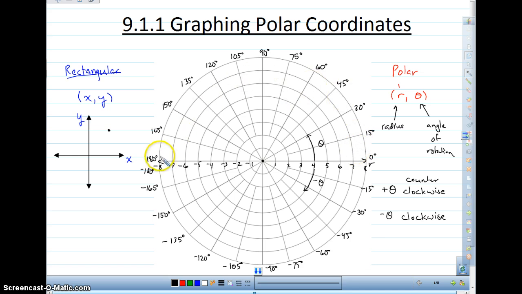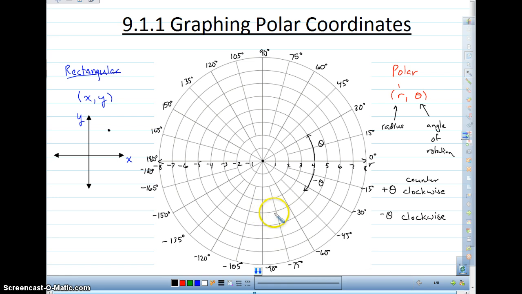And so you'll probably realize that several of the spokes then get two different types of angles on them, right? Because if I go in the positive direction, this becomes positive 180, or if I went in the negative direction, this would also be negative 180. And so we get duplicate angles as we go around. And we're going to talk about the different ways we can write polar coordinates in our third example.